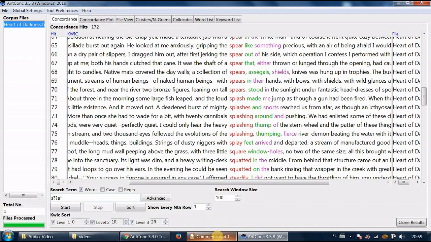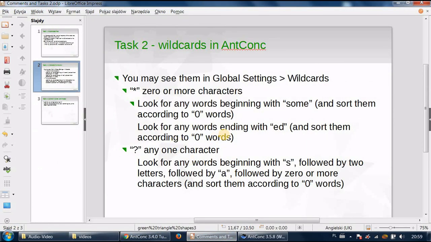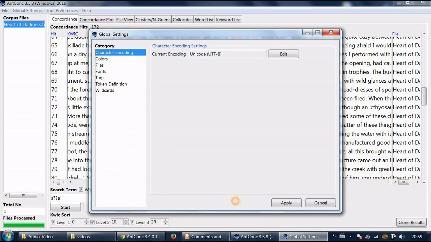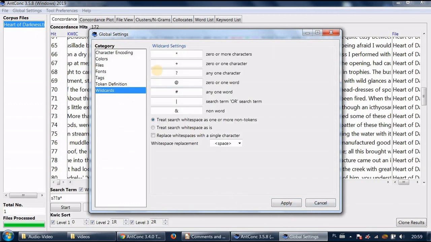So the use of these wildcards allows you lots of flexibility. And remember, there are more. If you ever need, you can use other ones. And at some point we probably will, and there are some wildcards also for whole words. So there is a wildcard for any one word. So if you want exactly one word, this is the wildcard that you could use.